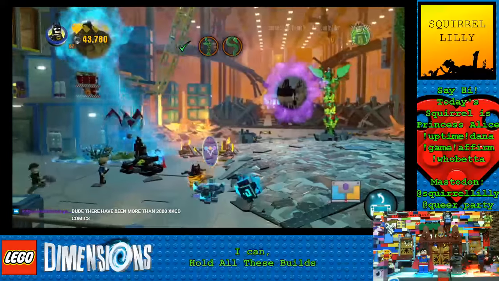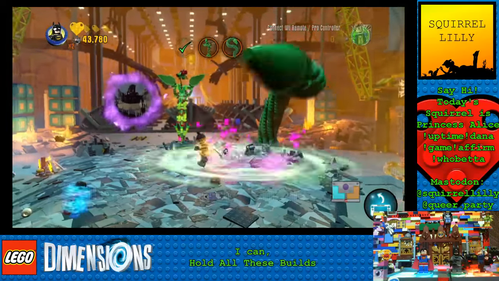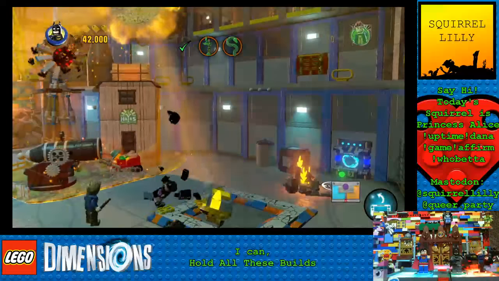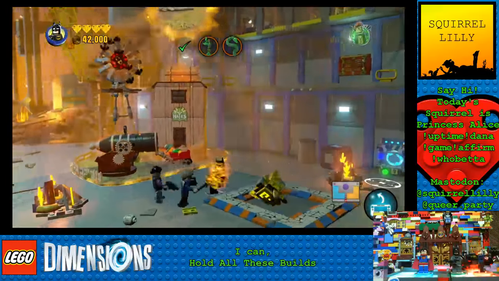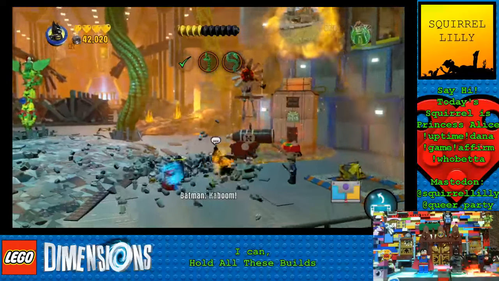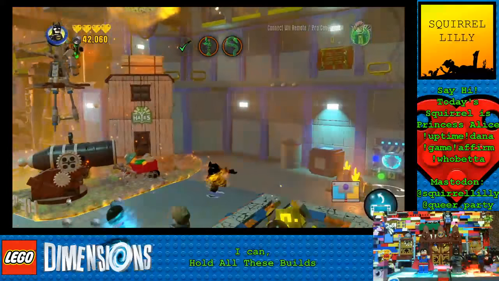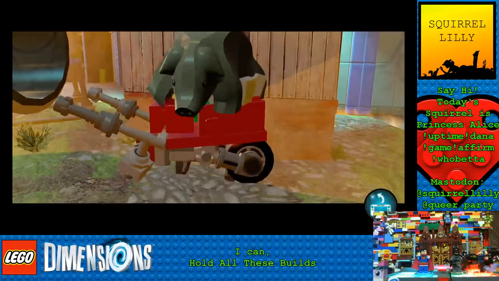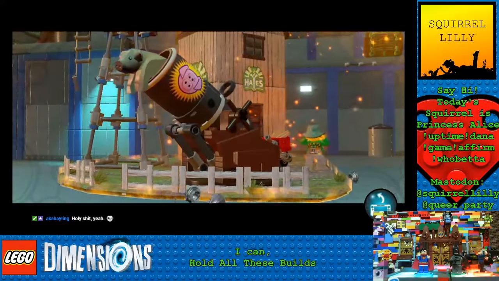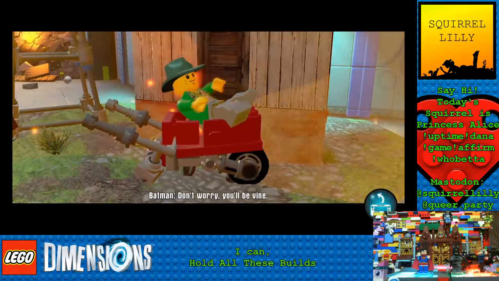Was that an orc? I think that was an orc. Oh, crap. I'll have to make a note of that. Ow. Kaboom. Kaboom. Alright. Uh-oh. It's a pig. Yep, it's Lego City, alright. Just stuff it in the pig cannon. How dare you? Don't worry, you'll be fine.